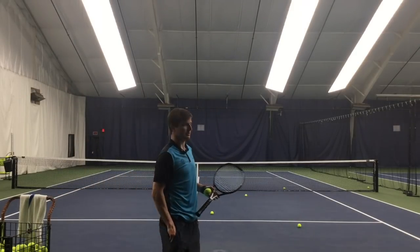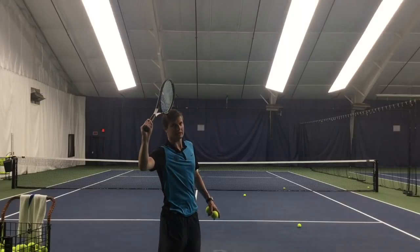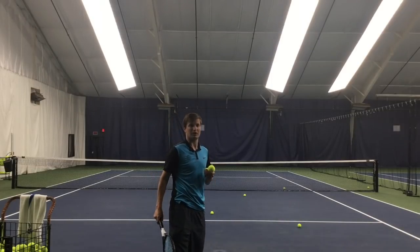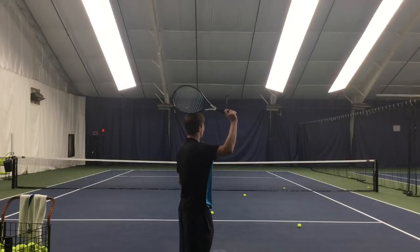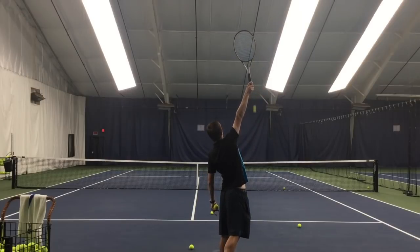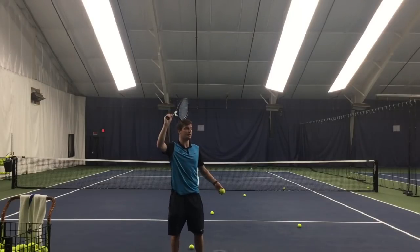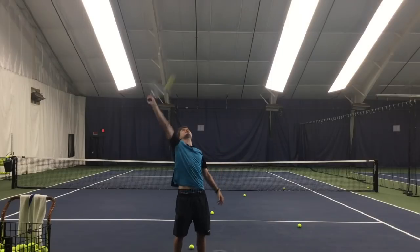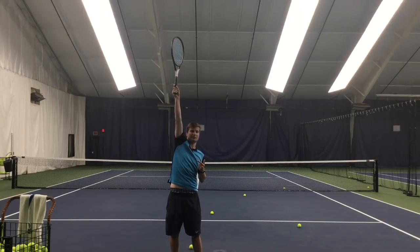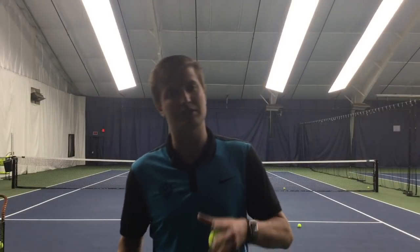Another option here, for players who have difficulty with that progression: have the frame of the racket gently on the top of your head. Toss the ball up, wait as long as possible before contact, and hit it just a couple inches above your head. From the back view: wait for the ball to come down, make contact, and finish high. From the side view: frame of the racket gently on your head, toss the ball, wait as long as you can, make contact, and then after contact continue the racket up with the racket pointing to the ceiling. Remember you want to make contact prior to your highest reach.